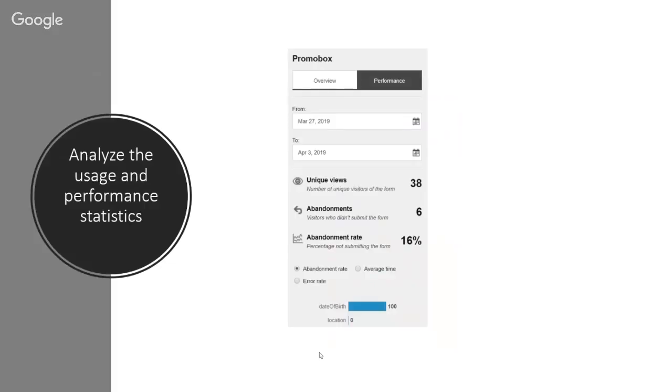One other thing you can do in the form is you can see how the form is performing. You can also do each field as well. For example, a date of birth field can have validation, or an email field has a validation.